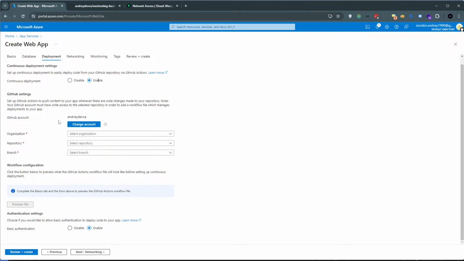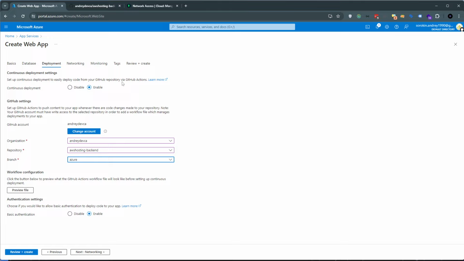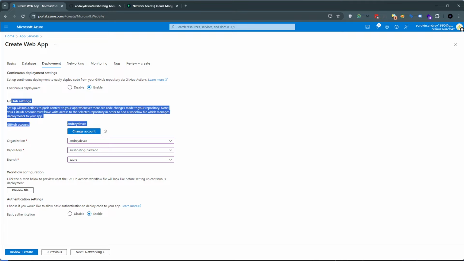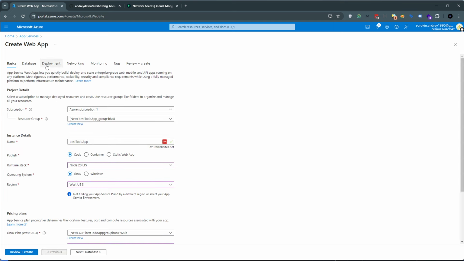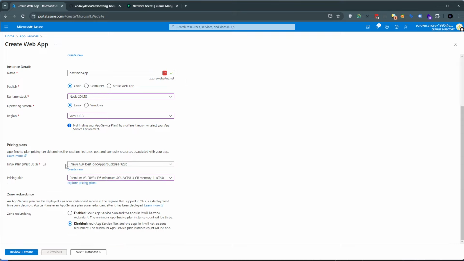And we enable continuous deployment, and now we can connect our GitHub account from here. Now, this setting is going to be available to us after we create a container. We do not need a premium account in order to have this. It's just for your convenience. If you do it over here, it does two things at once. It creates a container and then right away deploys your code. So there is no real benefit of doing this here, except that it's probably easier. You set up everything in one place during the app creation.